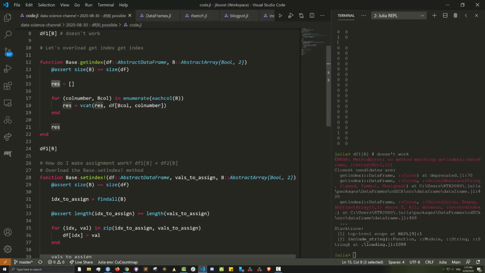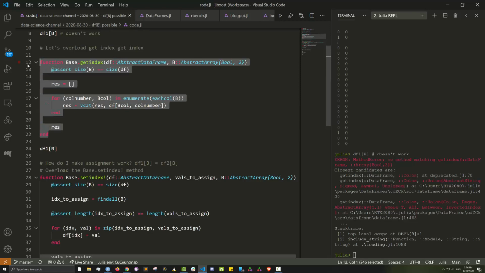I take my empty results, and I'm going to concatenate it with the data frame at these rows and this column. In the DataFrames implementation in Julia, if you pass in a boolean vector, the row filtering already works. This is extracting the values exactly as in R by passing in a boolean column to indicate the rows where you want to extract the values, and by providing a column number. That will return a vector, and I'm concatenating this vector with the results vector. So I ended up with a concatenation of the 2 column vectors, and you see the results of this.